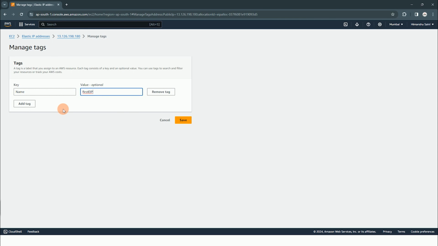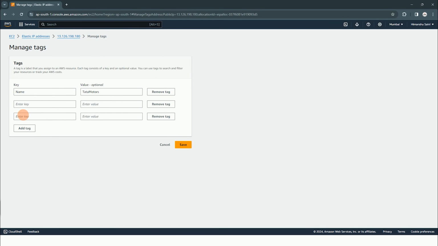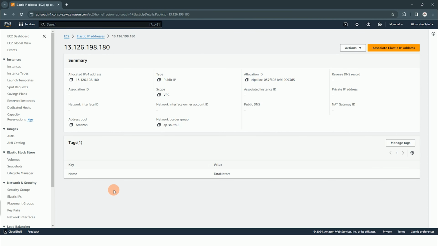You may think that these are not useful, but in fact when you make bigger projects, it is extremely helpful. It helps you in identifying the resources, because when you have so many EIPs, suppose just 50, then you will not be able to isolate which one you can delete, which one you have to use, how it is going to be used. Suppose you have made one project by the name Tata Motors, then it should have the tag Tata Motors. That's it. You will be able to identify it easily, and then you just need to click on save. It is done. However, if you want to add more, you can add tag, but that is optional. So you can just skip that part.